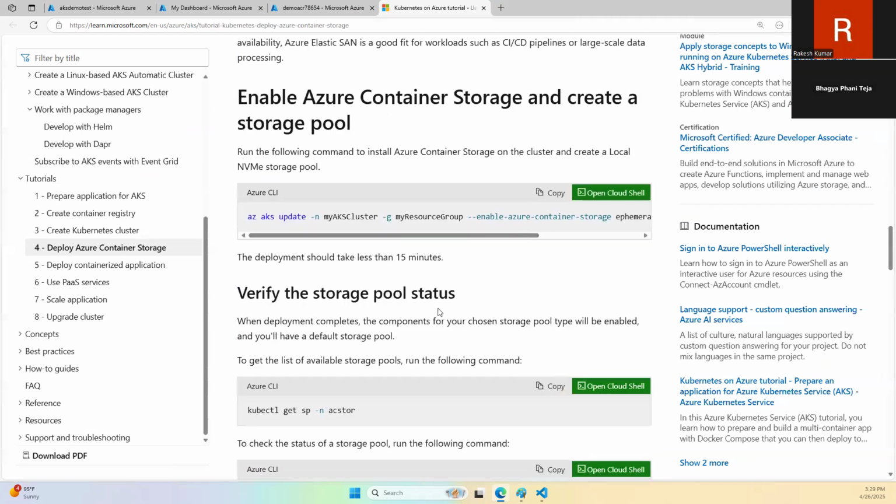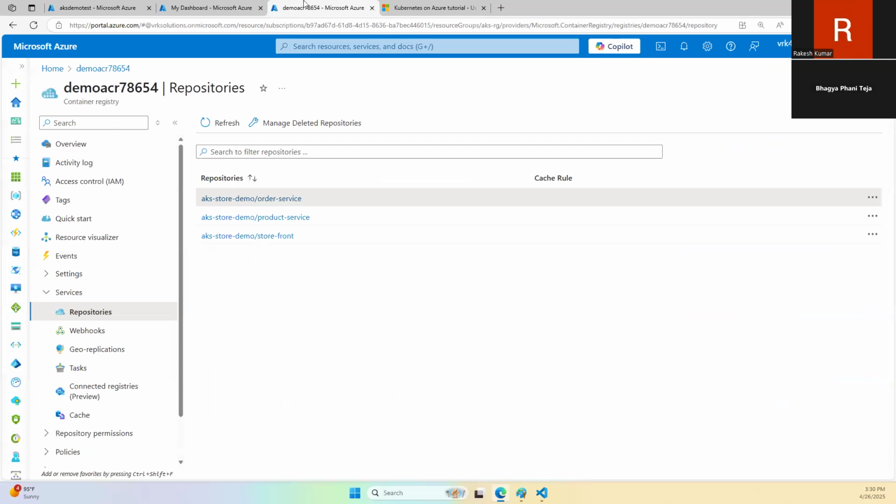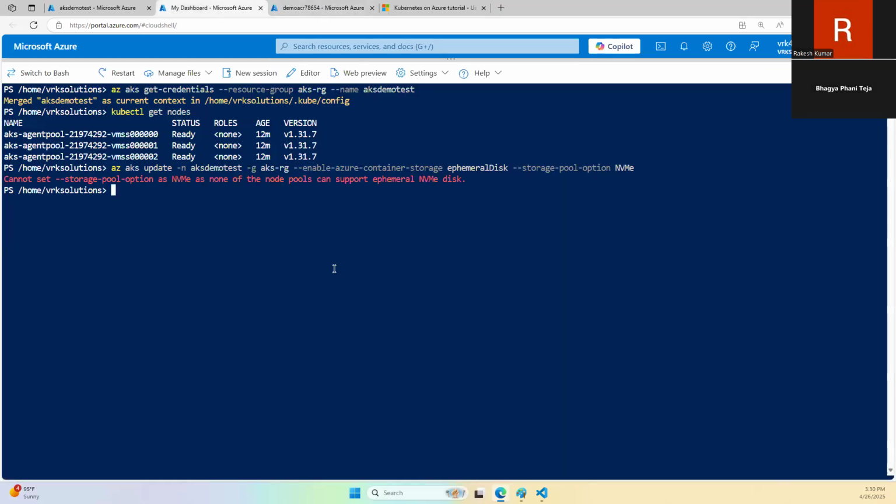Once I have created the container storage, here you see, okay, storage pool. So when I try to kubectl get the storage pools, if I just mention this, I'll see lot of many stuff. Okay, I'll see lot many stuff, but in that one I want the one named ephemeral. That's what I'm more cared about.